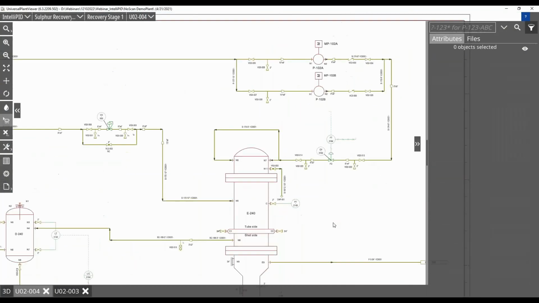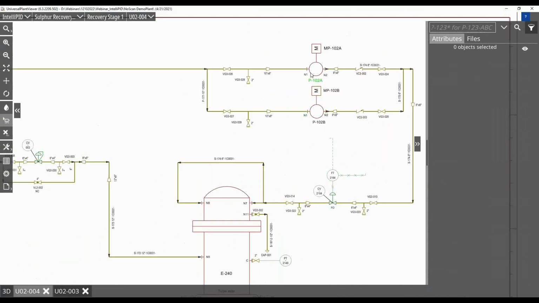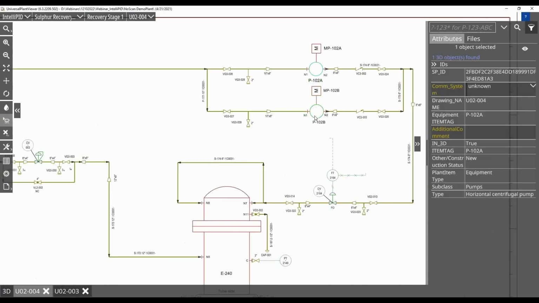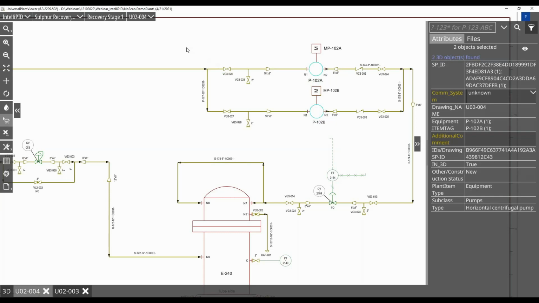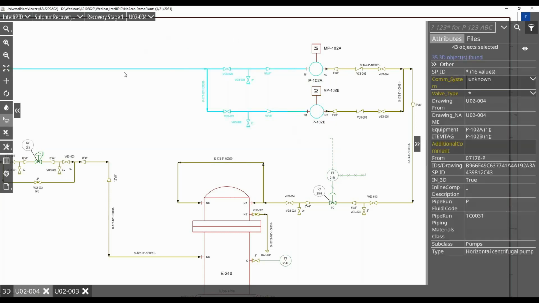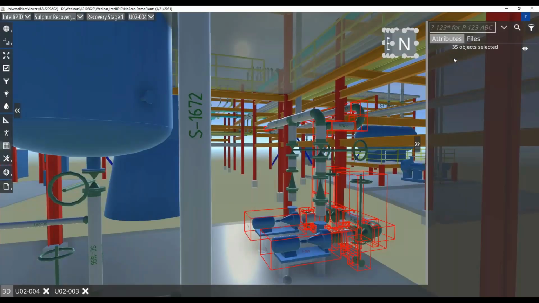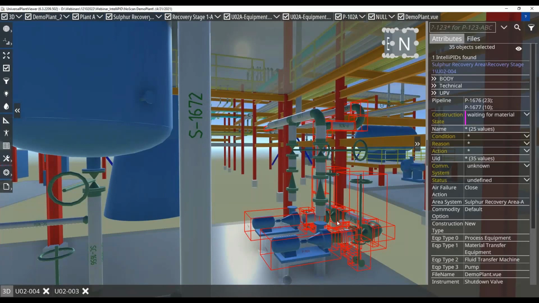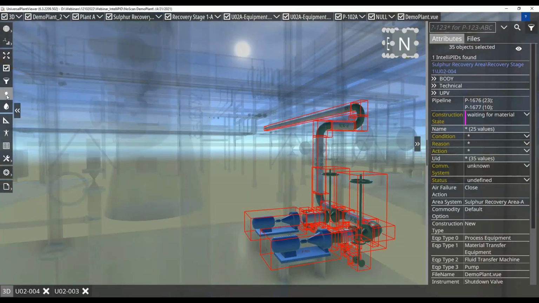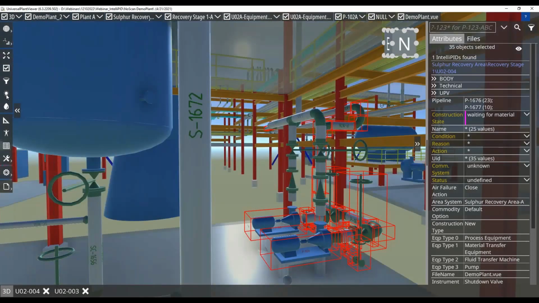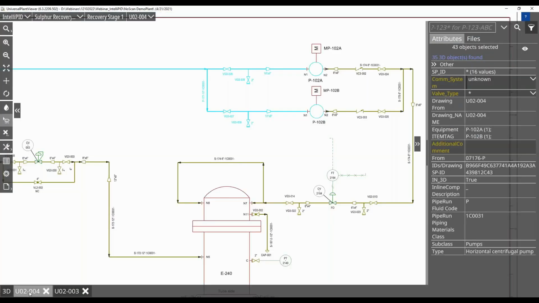But I could also select a complete group. So let's take maybe these two pumps, and in addition the valves and pipes that are here on this side. And also now we can use the linking to 3D. We can see here complete systems. If we want, we can highlight them so that the rest displays in gray. And as you see, these are very powerful functions which correlate the PID with the 3D data.